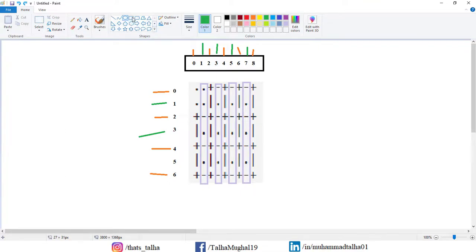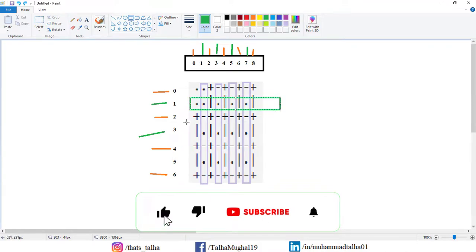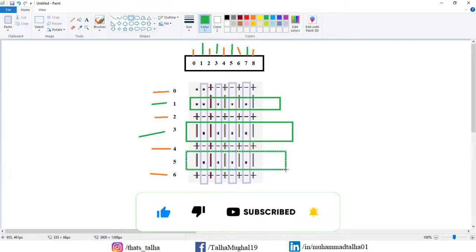Now we have to discuss odd rows. So these are odd rows. I can go ahead and draw these rectangles here. Okay, now I'll change the color here. Now this column is odd and this row is also odd. So when the column and row are both odd, we have a dot here, right?